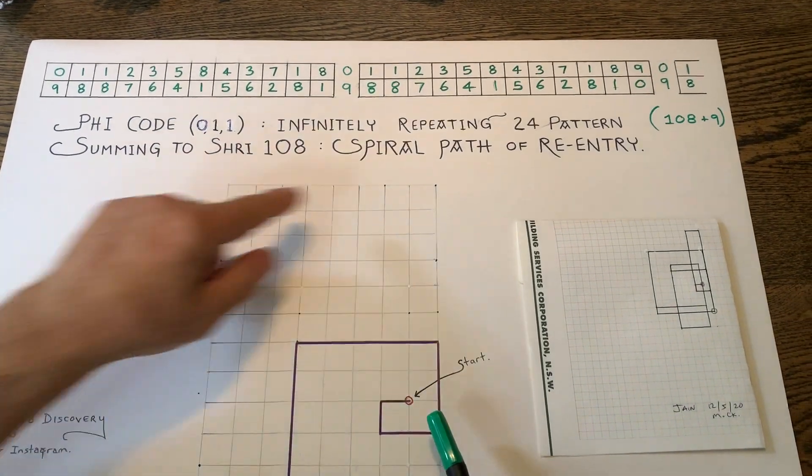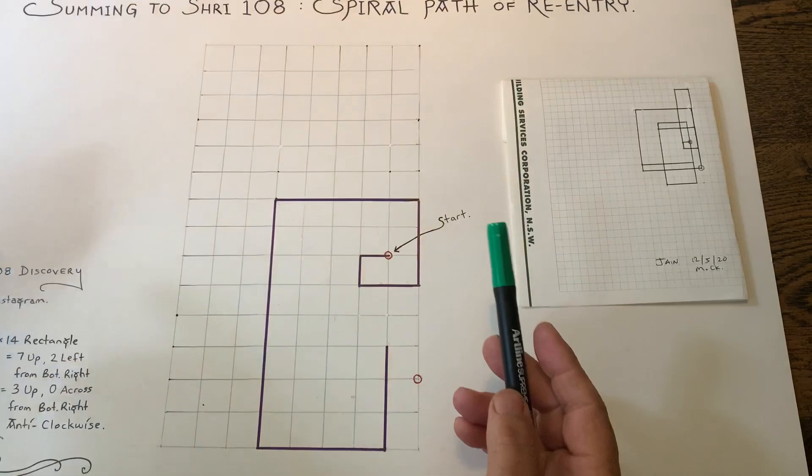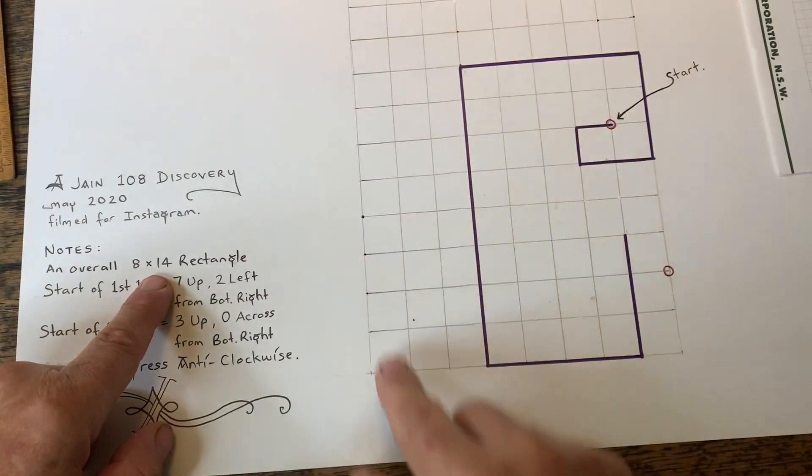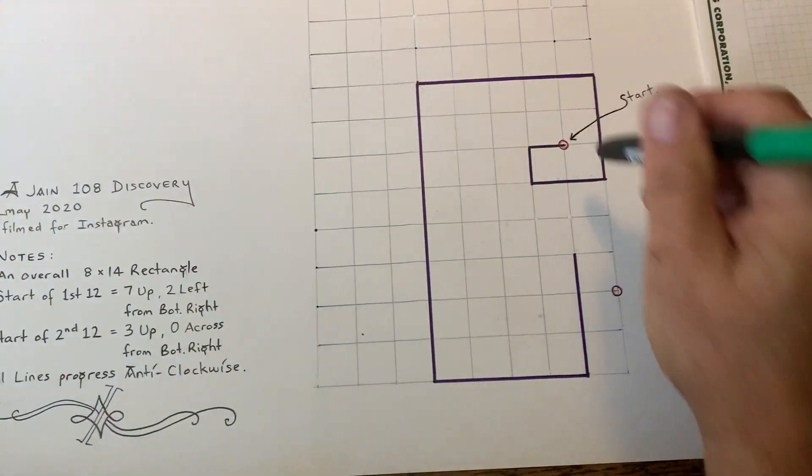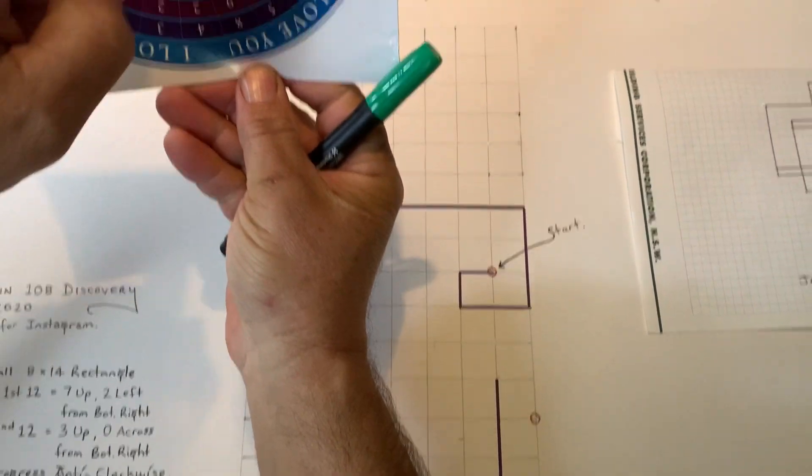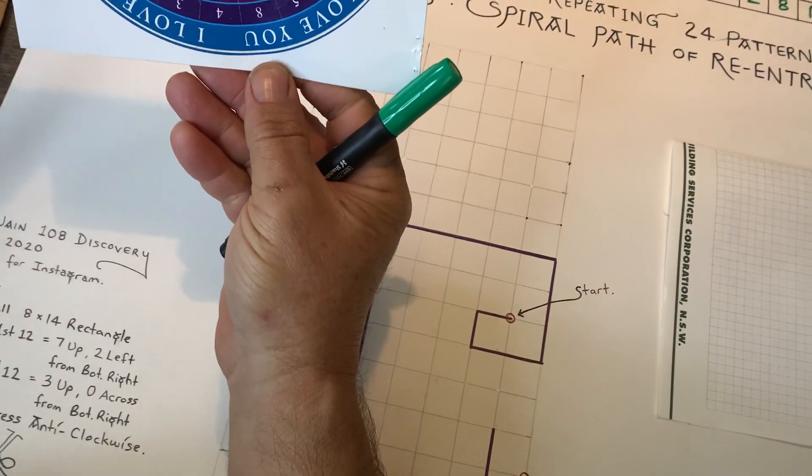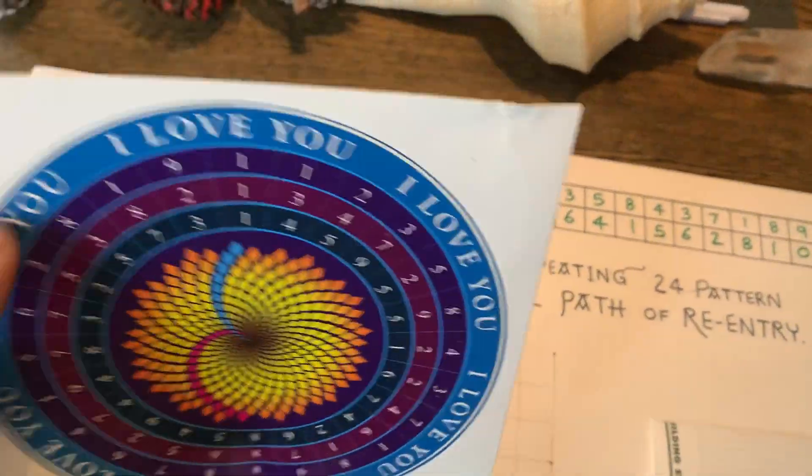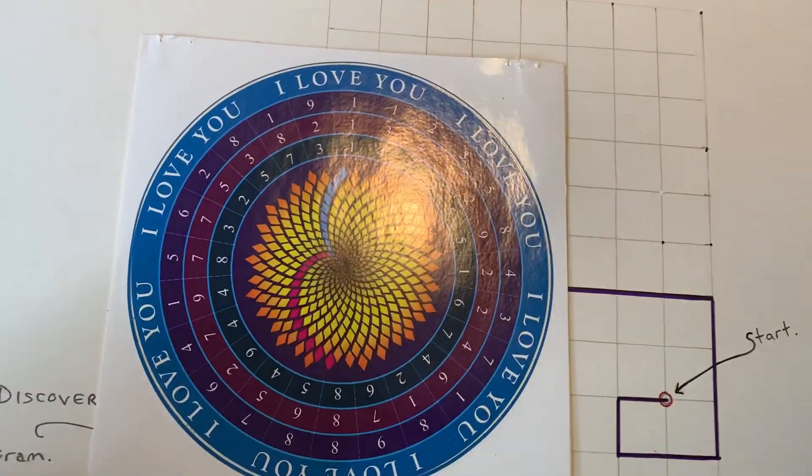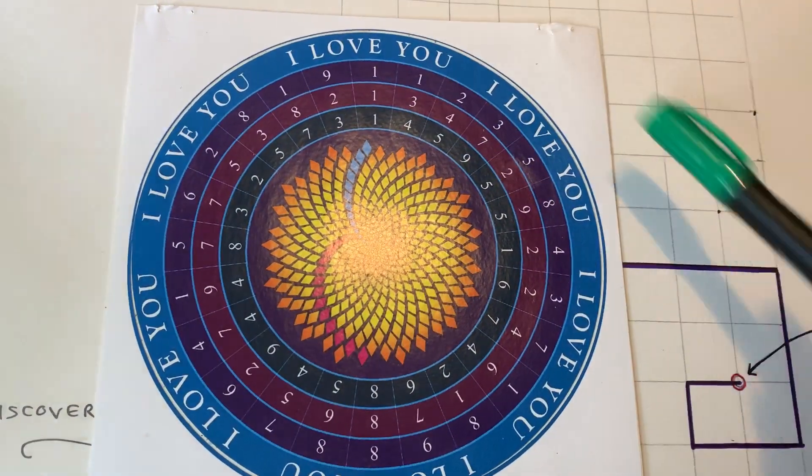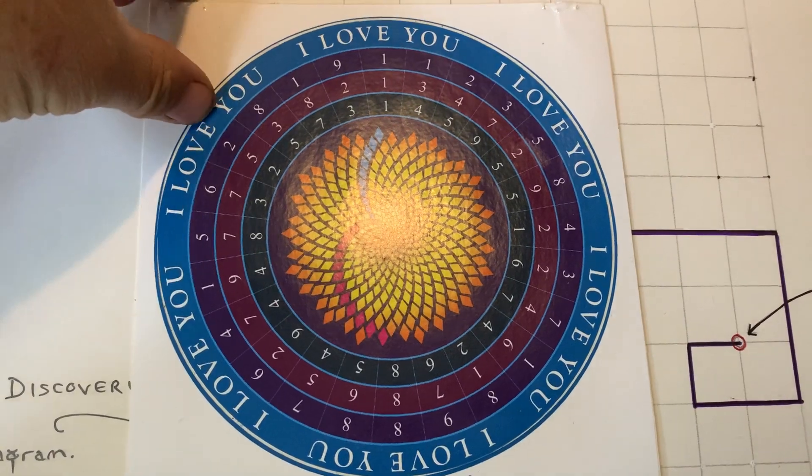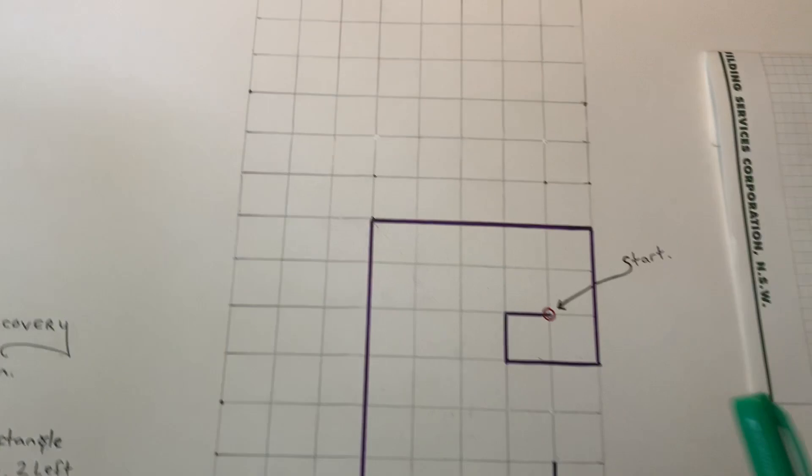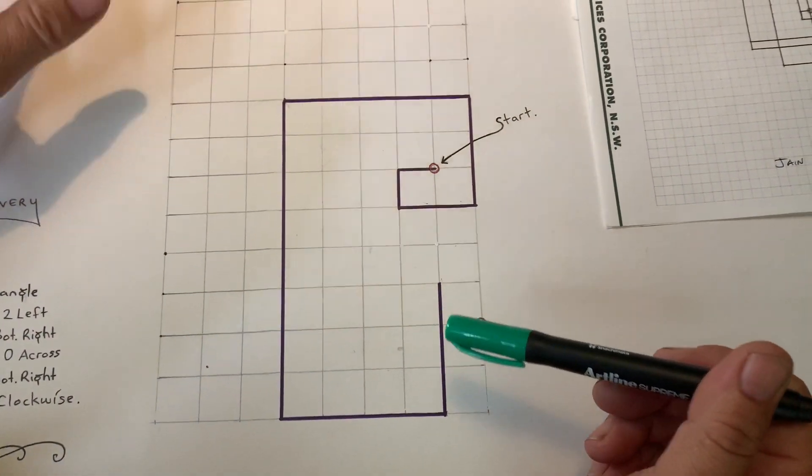The grid is eight by 14 and my starting point is here. So I'm going to start from here and I'm going to take this wheel of 24. We can see that if we started where it goes zero, one, one, two, three, this outer sequence here shows the 24 code. But instead of starting from one, we're starting with a zero. Okay, so that's why that's been circularized. But here we're going to show a distinct pattern that's never been shown before.